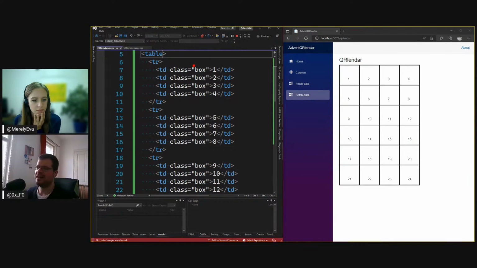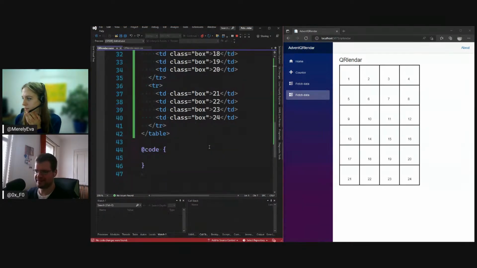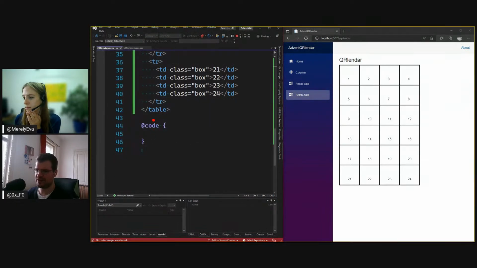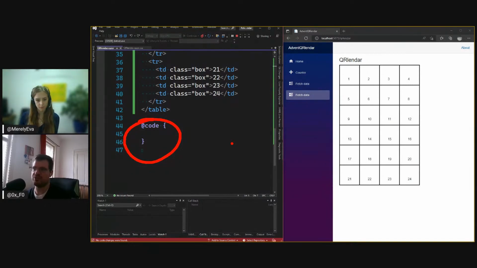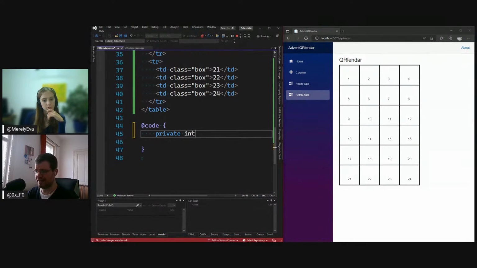Okay, so we can't hard code these boxes anymore. We basically need to create this. And now this is the second part of a Razor file. In the code part of it, we can actually write C# code. So I guess we can say here I'm defining a member, which perhaps we call rows.